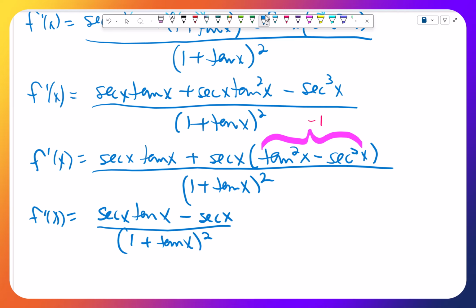Okay, so let's talk about simplification. Could I factor out a secant from the numerator? Sure. Would that get me anywhere? Is tangent minus 1 going to help me in any way? No. If it was tangent plus 1, it would, wouldn't it? But it's not. Could I multiply out the denominator? Sure. But is that going to make this expression bigger or smaller? Bigger. We don't want bigger. We always want smaller. So we're really going to leave it alone.